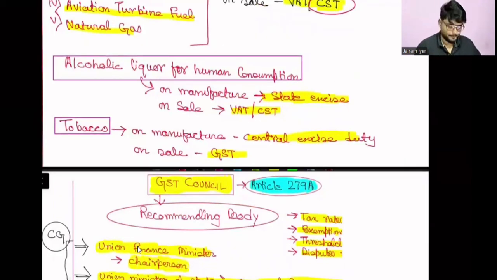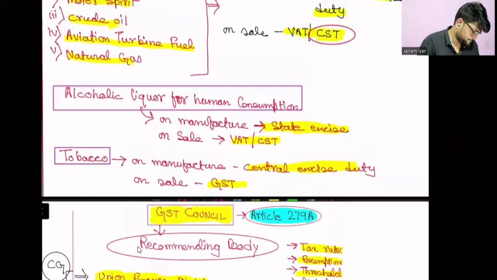Shivam? Yeah, I have a doubt. You said that for alcohol for human consumption, there is no GST, right? There cannot be any GST. Never ever in your life. But where alcohol is used for medical purposes or industries, GST is there. Correct. That's why the name itself suggests it is used for human consumption, but for any other purposes, it will attract GST. Yes, anyone has anything to ask from here?